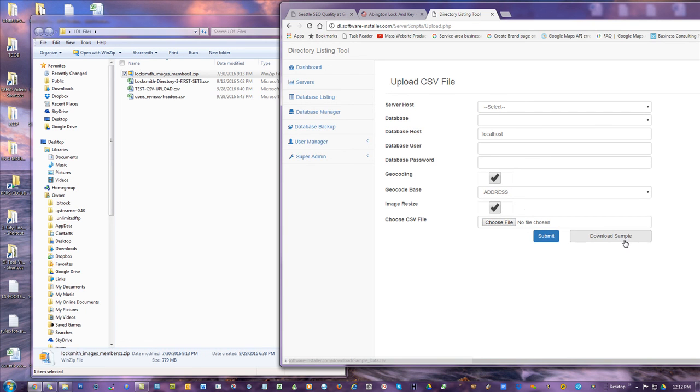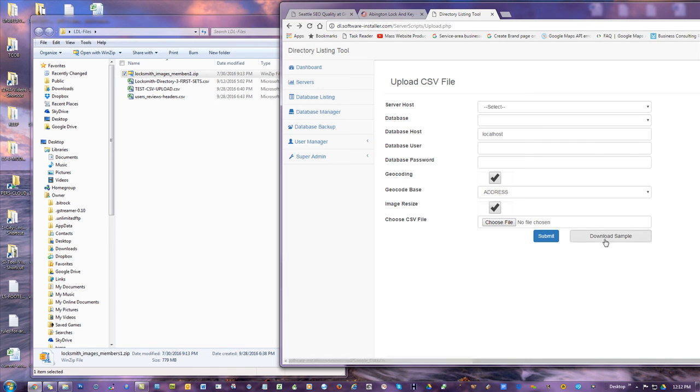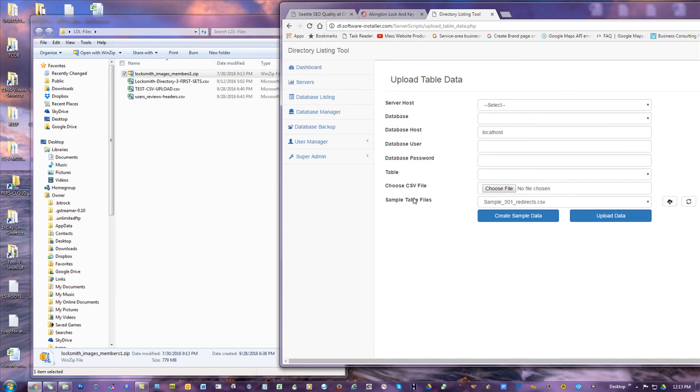Okay. Now there's download sample buttons. So if you're thinking, gee, how should my CSV file look? You can download the sample, and it's not there right now, but it will be, because we just did an update, and so we are actually moving where those samples go. And so also, where's the other place? Upload table data. That's right. So we're putting our samples right here, so you can select the one you want, okay, from standards, and you can download it. I'll make a point of including notes in the samples so that they're really obvious. You'll just understand certain weird columns and things like that. So you just know what to do with it.